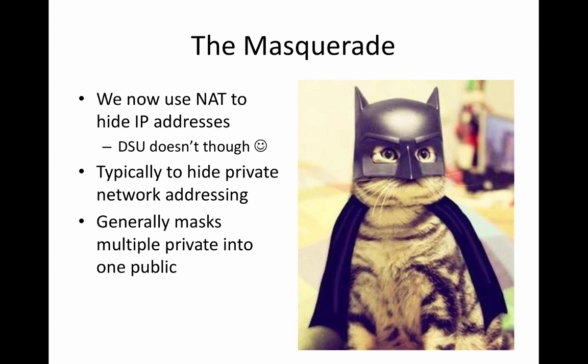So no matter what you do from a layer 3 standpoint, you could have many, many devices on your network all communicating with my web server. I don't have the ability to see it as multiple devices. I see one IP address coming to me. You could have 1,000 things on your home network, and I'm not going to be able to tell. I mean, if I'm a web server, I have other tricky ways of telling.